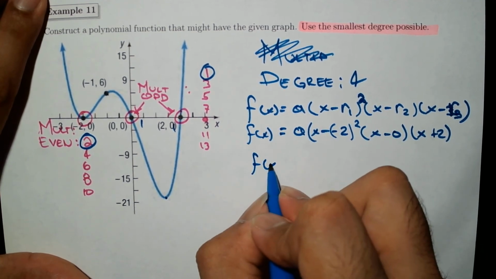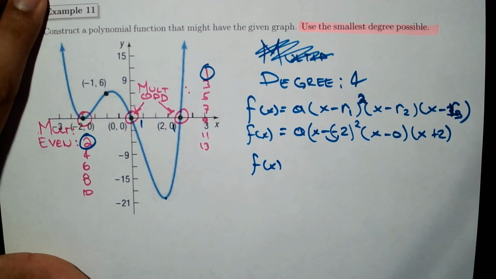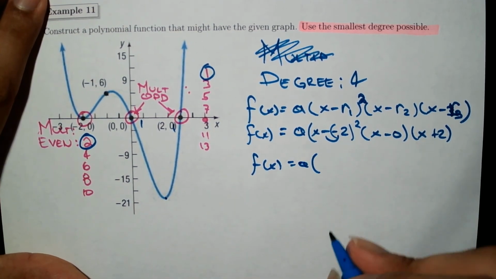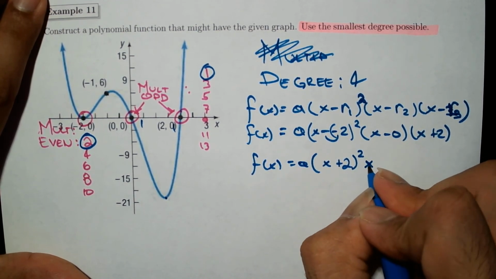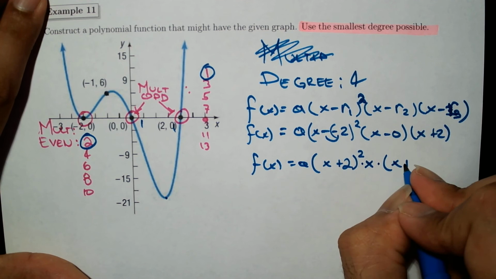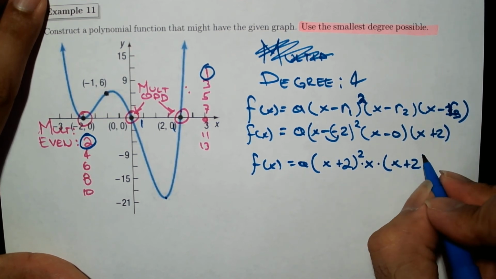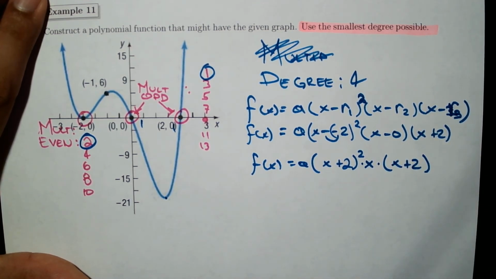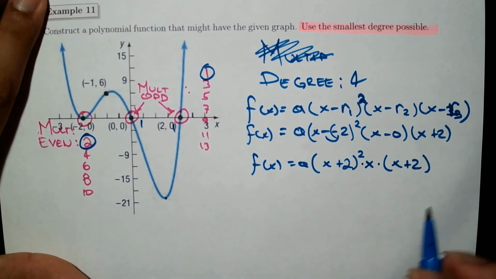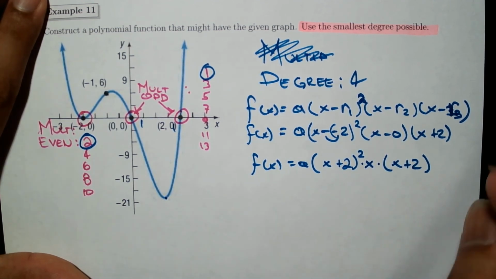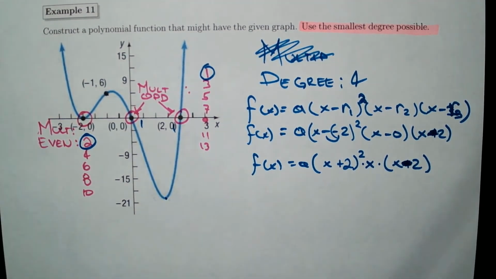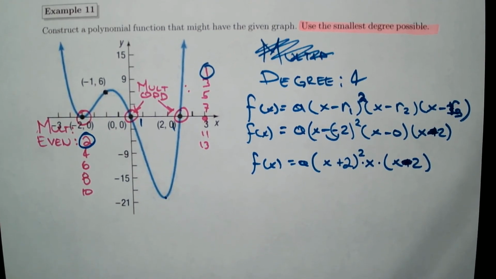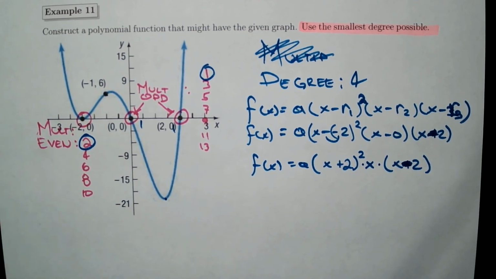So in this case, f of x, it's going to be x plus 2 squared times x times x plus 2. Alright. Well, actually, the zeros. No, this should be negative. Alright, never mind. My bad. Okay. So how are we going to simplify this? This one is going to take a good minute to solve.